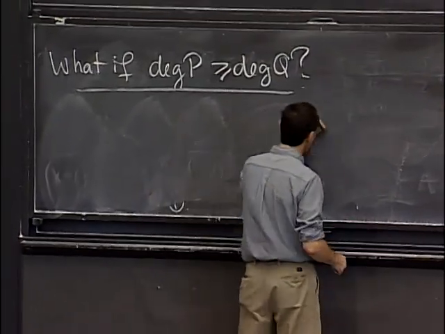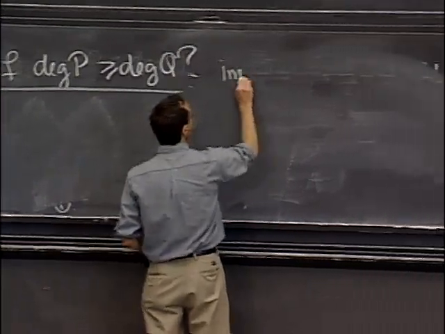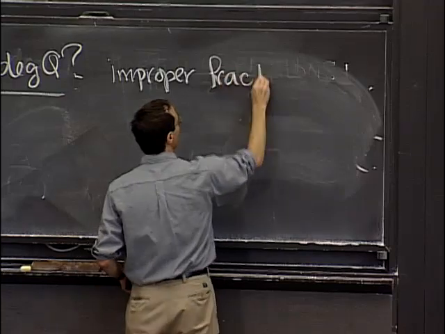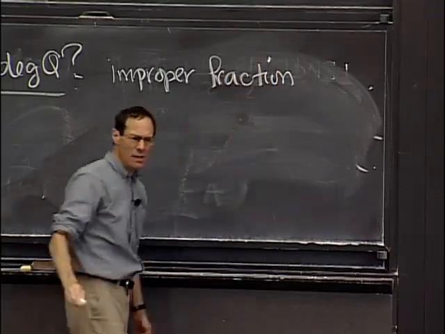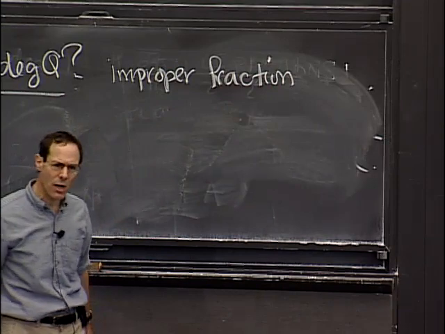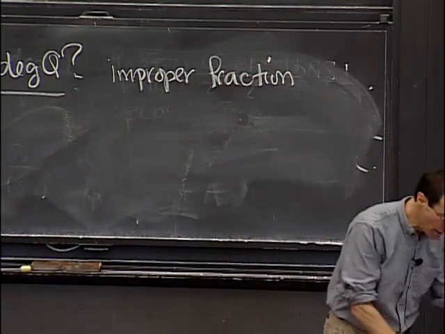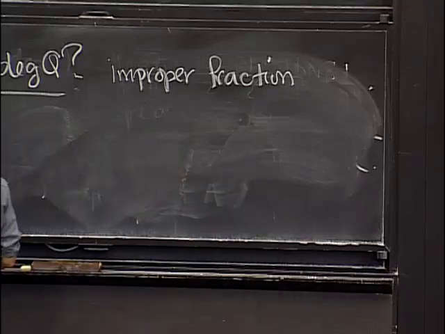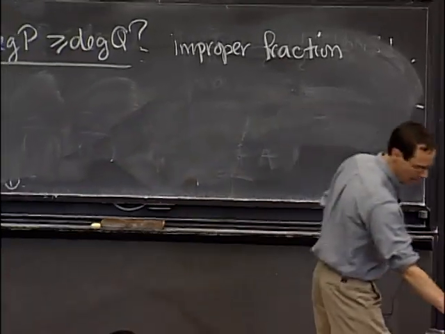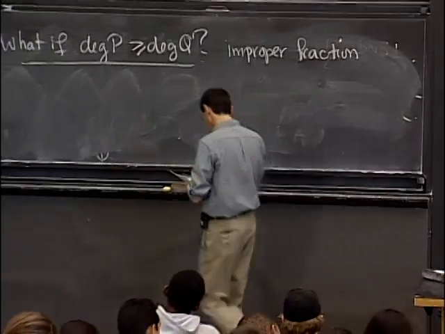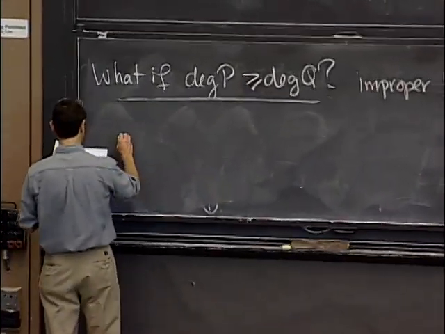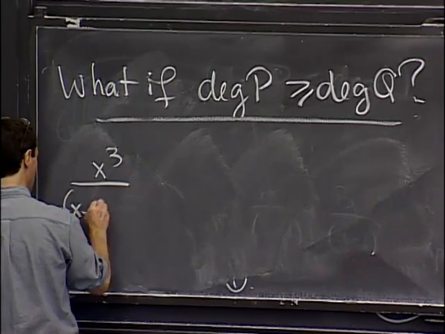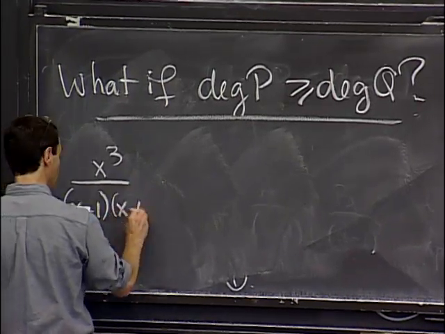Now, in analogy with numbers, you might call this an improper fraction. That's the thing that it should echo in your mind when you're thinking about this. And I'm just going to do it by example here. I cooked up an example so that I don't make an arithmetic mistake along the way. There are 2 or 3 steps that I need to explain.